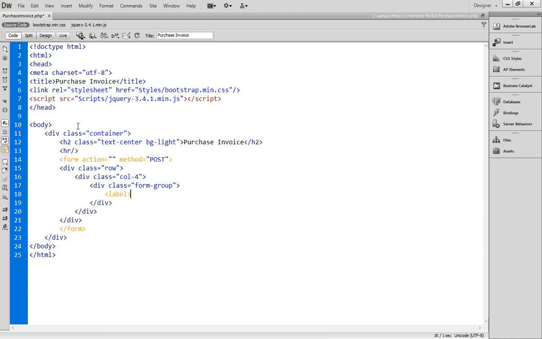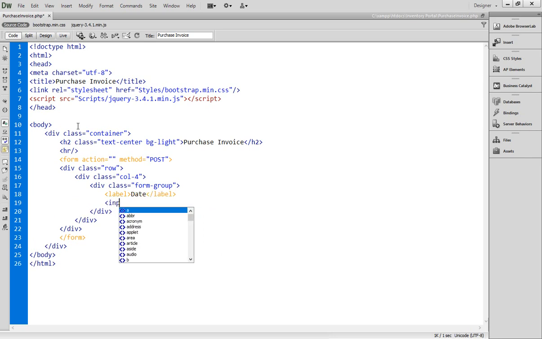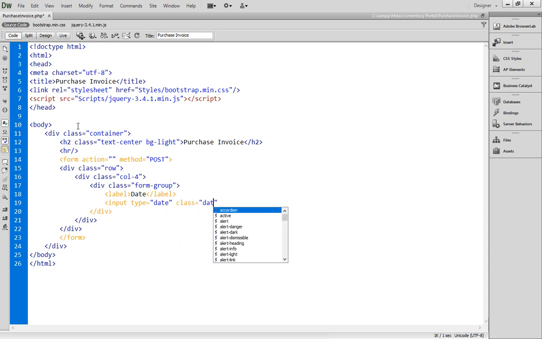The first label that we are going to specify here is the date, and then we have to specify input type equals date, and class equals form-control.